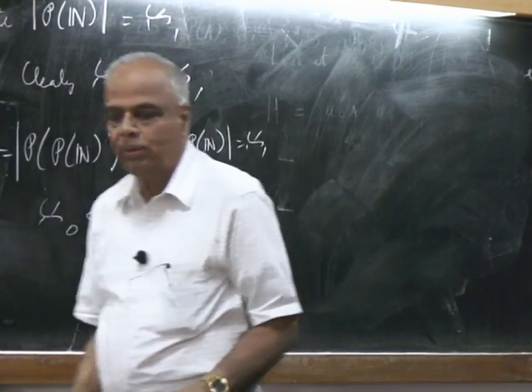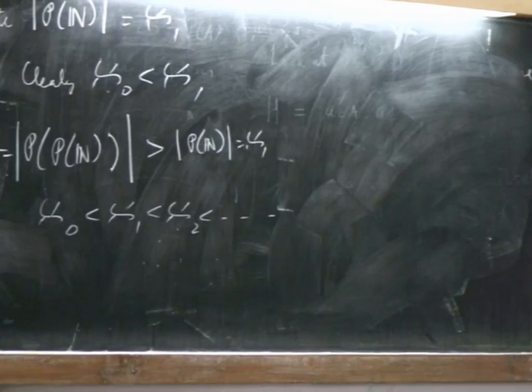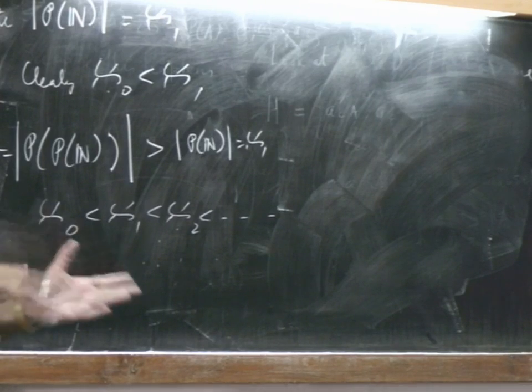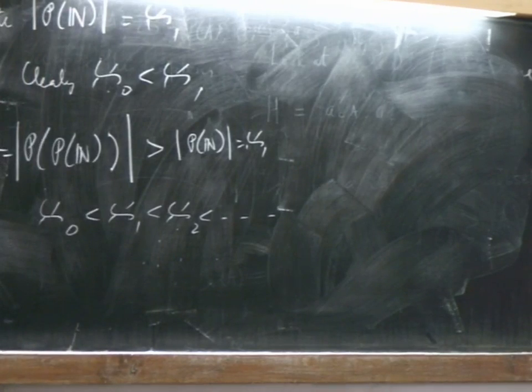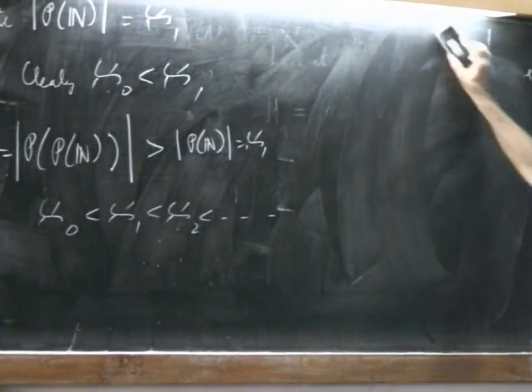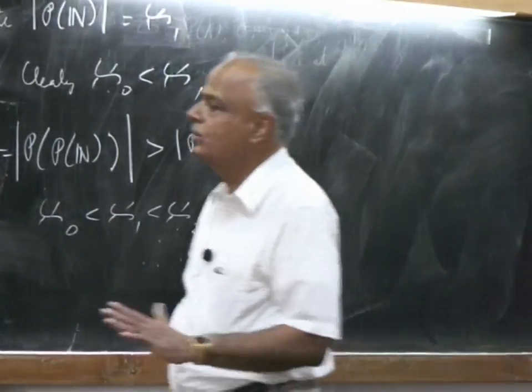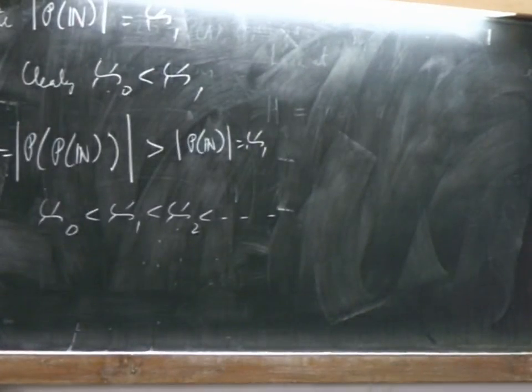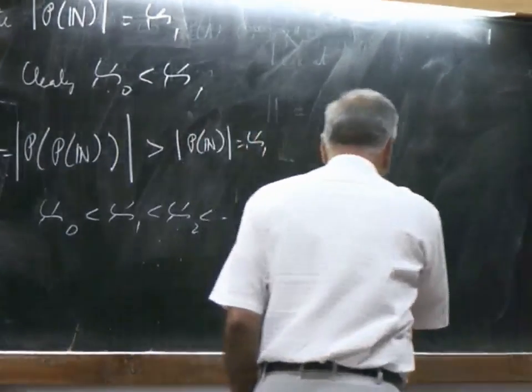At least we now know there is a certain amount of gradation of infinite sets. There are finite sets, countably infinite sets, uncountably infinite sets, and even among uncountably infinite sets there could be comparison of one being smaller or one being bigger. Okay. So it's not that all infinite things are the same. One of the characterizations of the infinite sets is that it must be equivalent to one of its proper subsets.